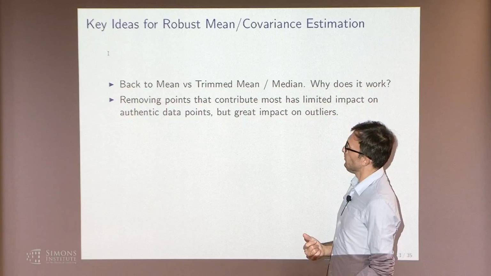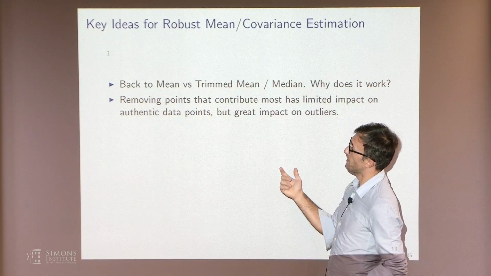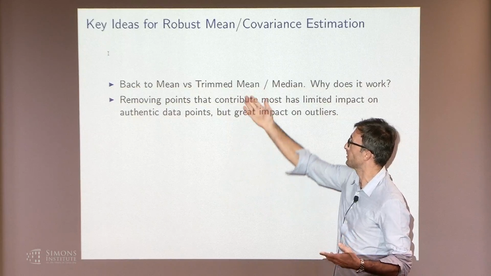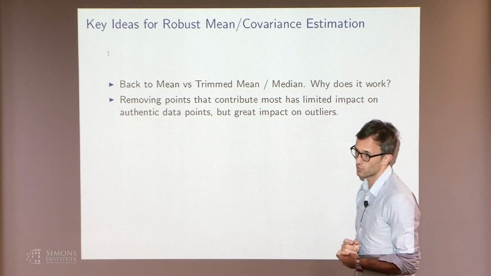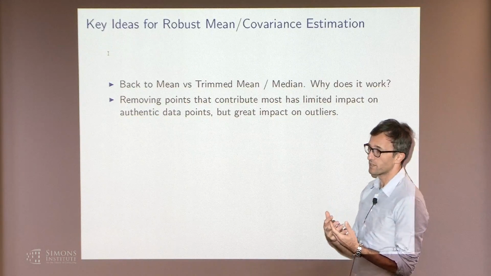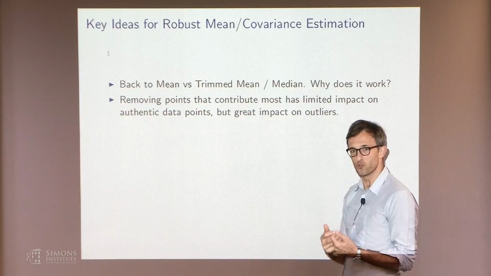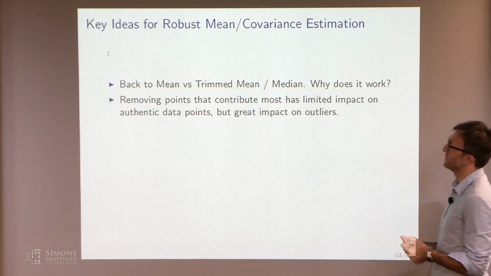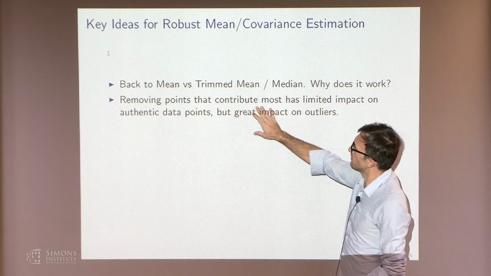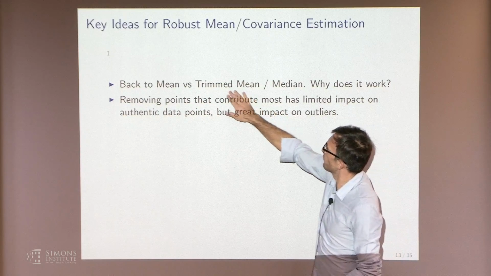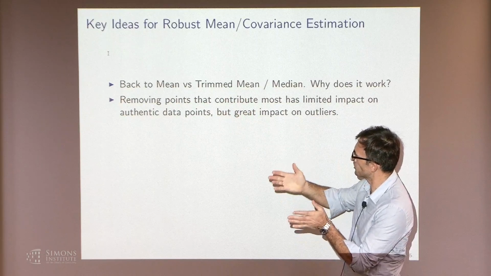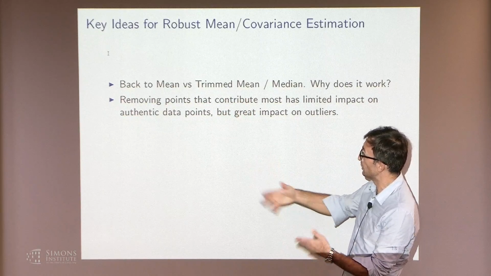Well, you can either put huge points to try to screw me up, but they're going to be thrown away by the trimmed mean, so that's not a very good idea. Or you're going to be forced to put the points very close to the true mean, which might somewhat confuse me, but won't confuse me very much. And the high-level idea here is that trimmed mean just means that you throw away the 10% largest points.